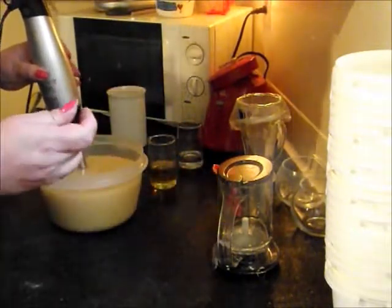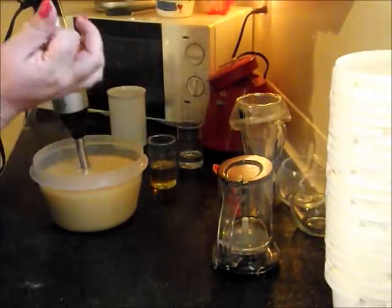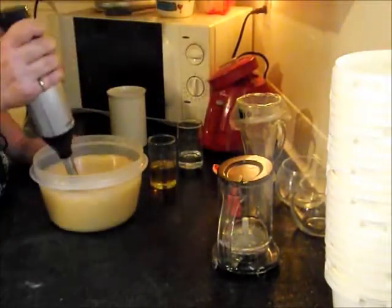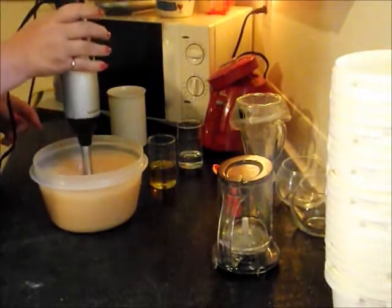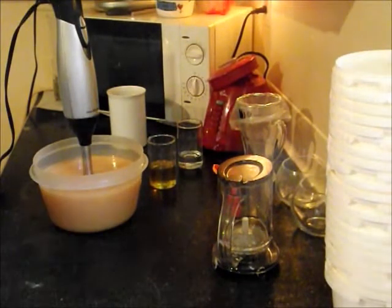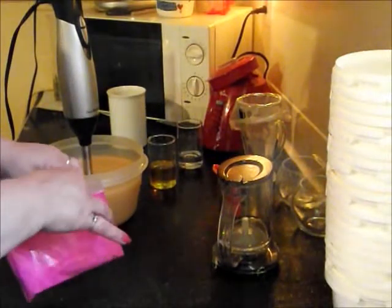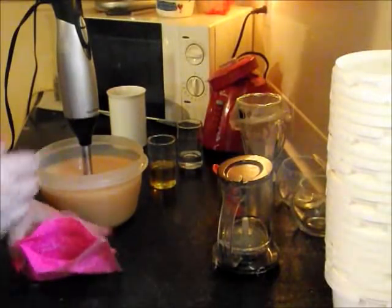I have the worst blister right on that part of my thumb, and of course the band-aid's constantly popping. It's so annoying, of all places to be. Just one second. I want a different pink. Oh, I'm gonna make a mess. I always do with this stuff. Oh, for Pete's sake.